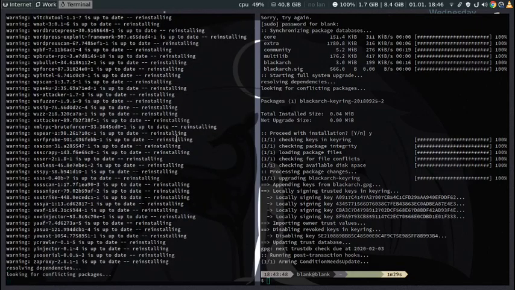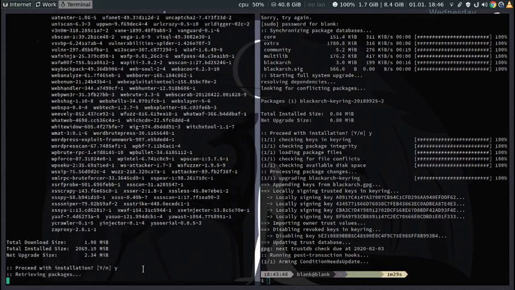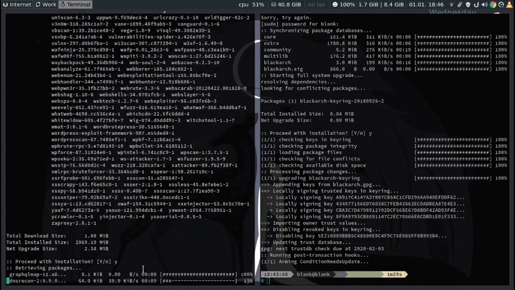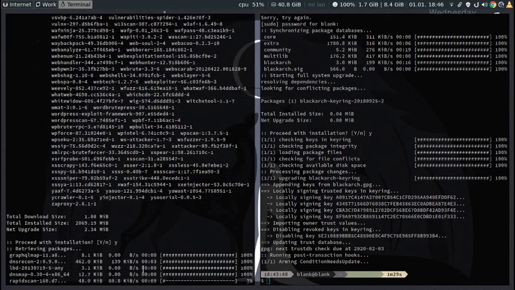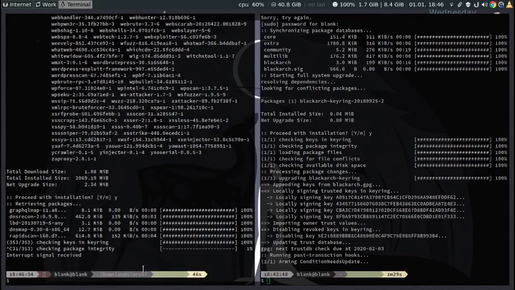So I have everything installed, so it says reinstalling, and I don't want to install right now, but if you wanted to install, you can give Y as yes and N as no, right? And this is going to pretty much install the different tools. Yeah, so it is checking integrity and trying to install. Now I don't want to do this, I'm going to interrupt right here.